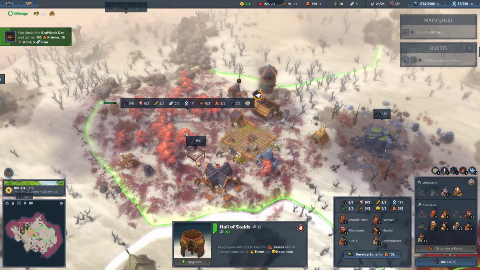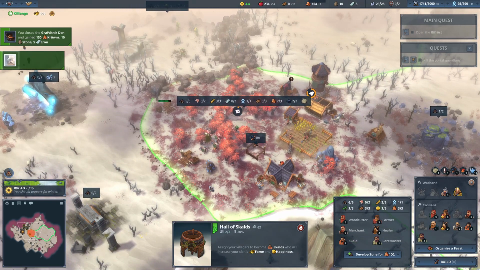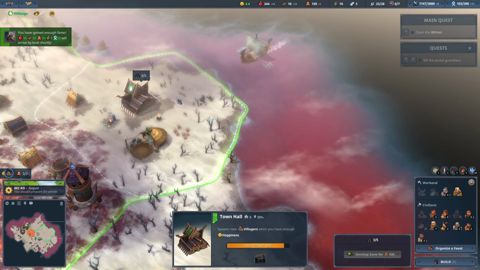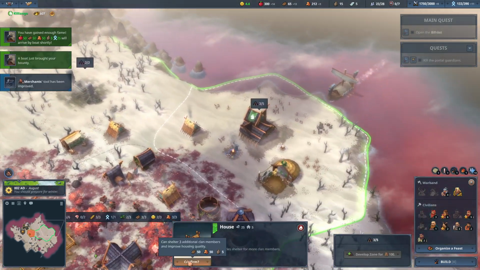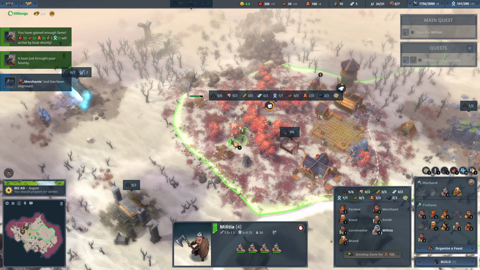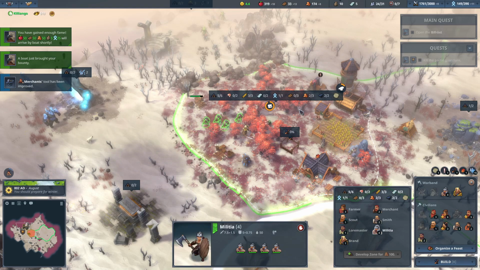Want to upgrade the Scald next. I think that's going to be good. There you go. More free resources. We can upgrade a house with that. It's potentially worth it just to not keep the militia around and just have the Draconic Frenzy actually.